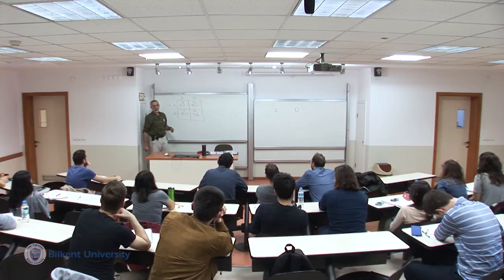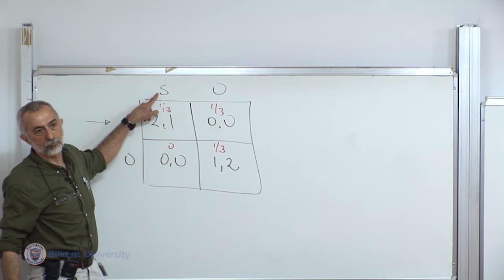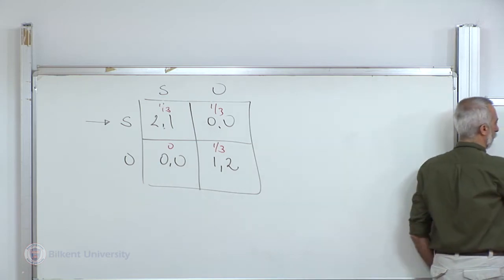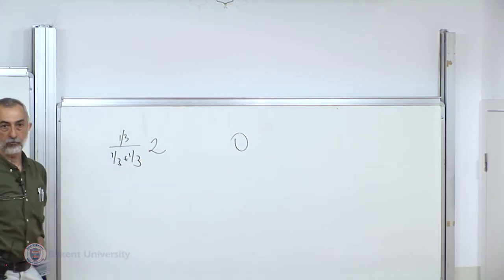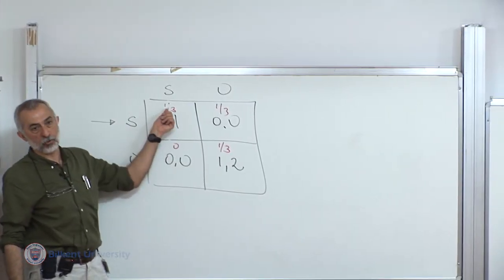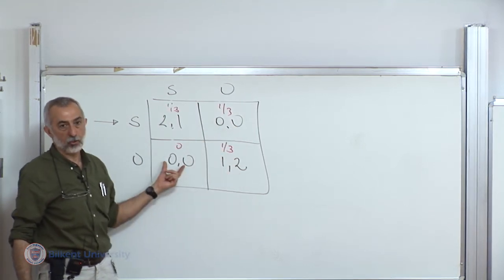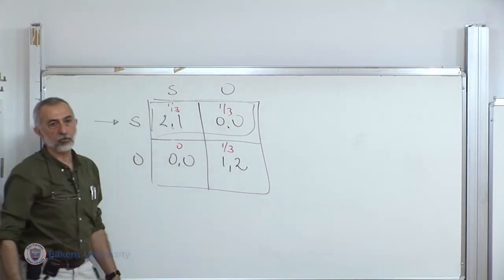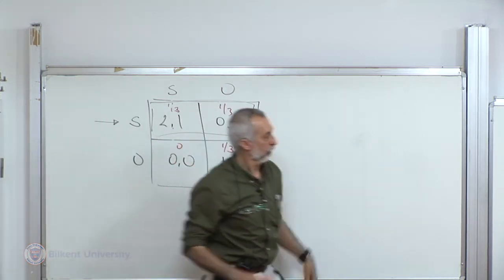So with what probability would I believe that player 2 is told to play S? 1/2, right? Actually, it's 1/3 divided by 1/3 plus 1/3. Initially, I was believing that this outcome would be realized with probability 1/3, this outcome 1/3, this one 0. Once I'm given this information, I know that the result of the random experiment is one of these outcomes. So using Bayesian updating, that's what we get.